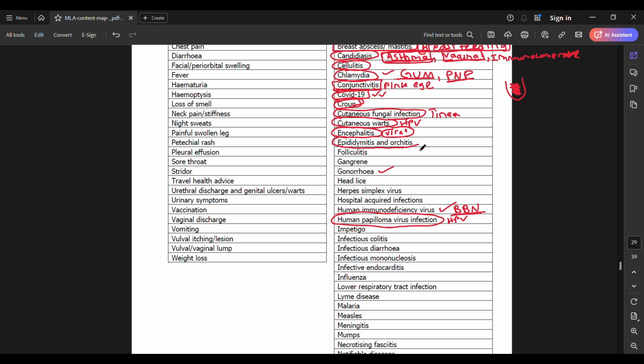know what you're going to do in this case. Next, you have epididymitis and orchitis. Make sure you ask them about mumps. Make sure you ask them about their vaccination history. Make sure you warn them about the complication of mumps, that is infertility. But on top of that, know how to examine epididymitis and orchitis, because you might get a combined station, or you're more likely to get a combined station where you actually have to examine the testes, okay, and know what you're going to do in these cases.